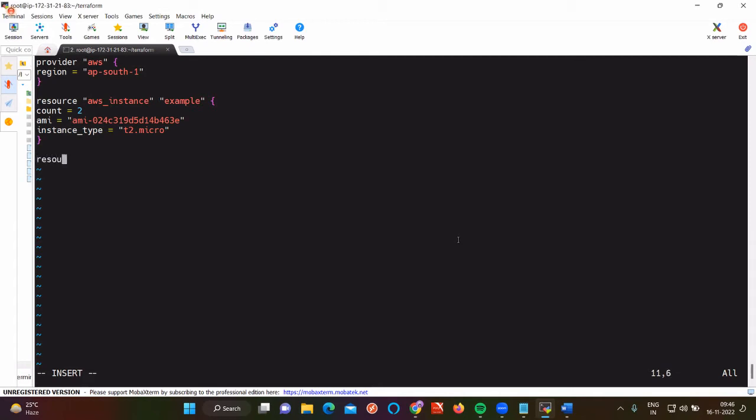Resource AWS underscore bucket. So tag I am giving. So here bucket. Here, can I give the name directly?